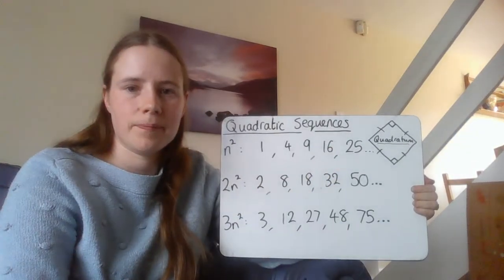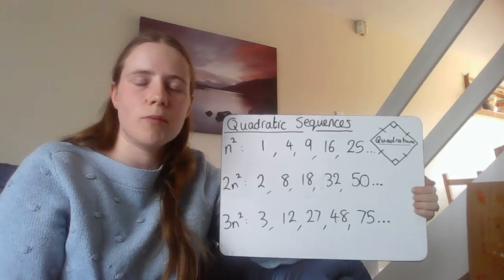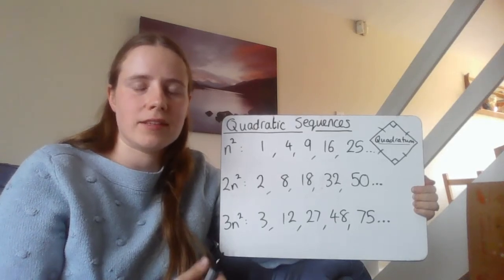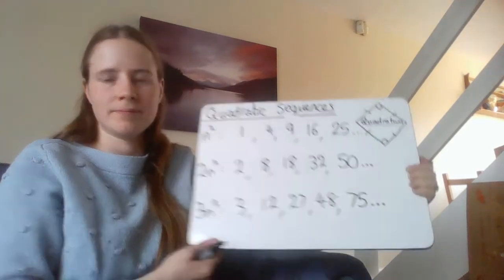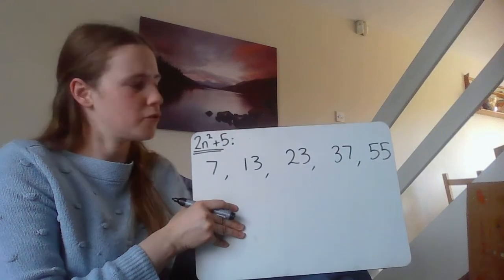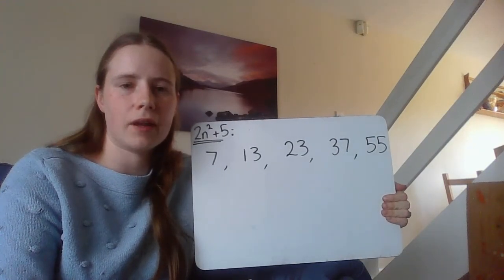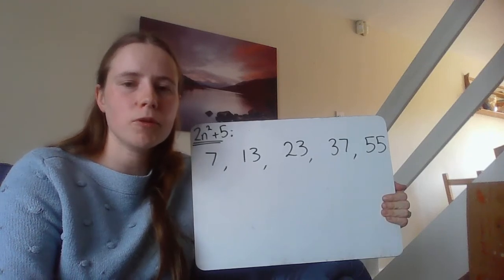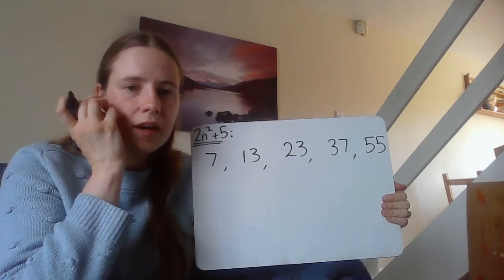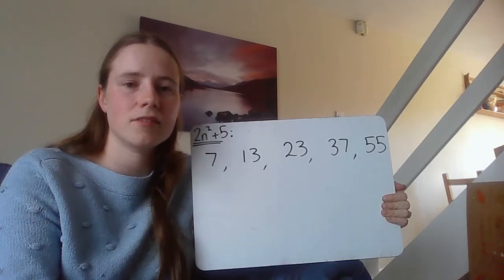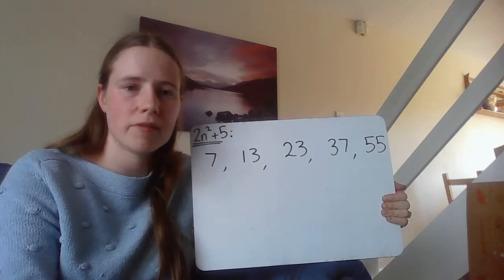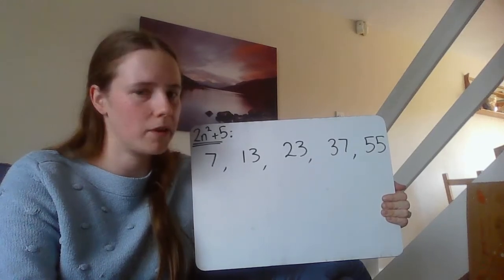You'll see what we can do is just take these values and then multiply them to go from one sequence to the other. Let's have a look at some more complicated quadratics, and let's have a look at some of the patterns we see. Okay, these are the first 5 terms of the sequence 2n squared plus 5. Now, with quadratic sequences, you will find that they have something called a second difference, and I'm going to do a couple of examples of that so you can see how it works.